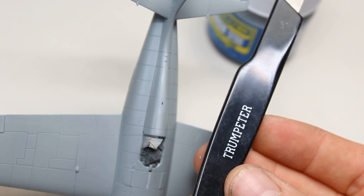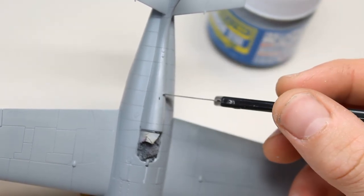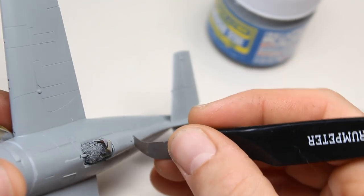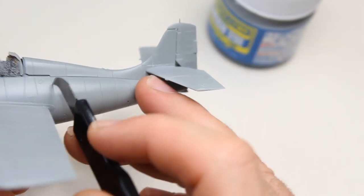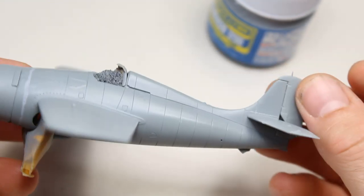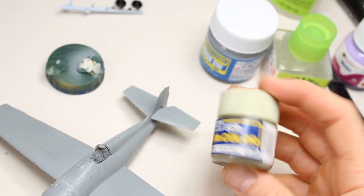And then they're sanded back, and any of the details are put back in with my trusty Trumpeter scriber there, which I find a bit better for the smaller scale because it's a much finer blade on that. And you can also push and pull like that. Instead of having to drag the point, you can actually use the blade on the end and press it into the groove, which can give you a bit more of a precise joint if you want to do it freehand, which I tend to do.